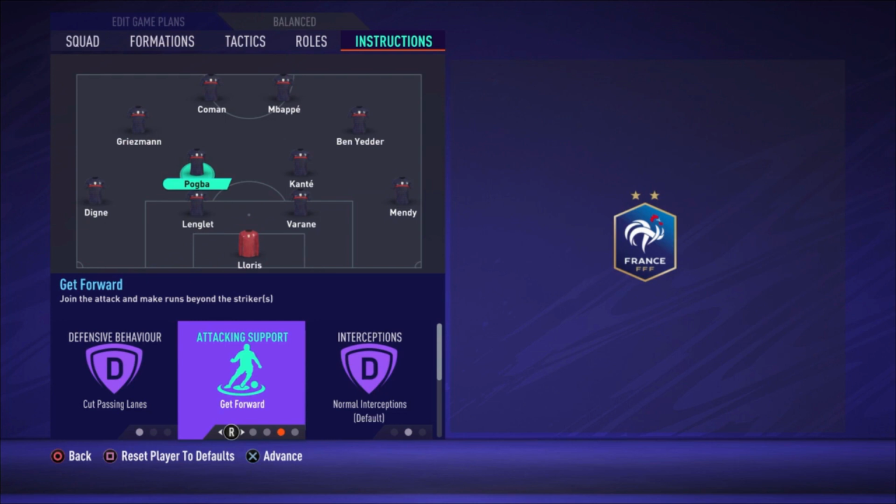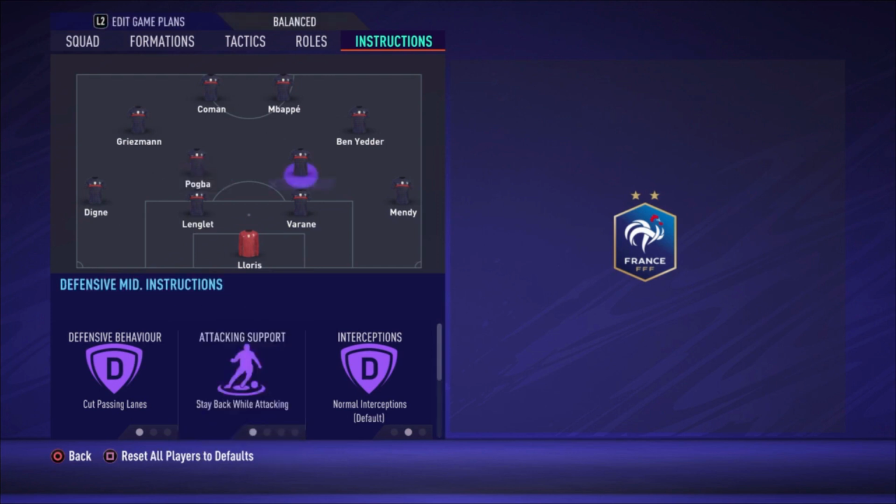in specific situations it could be that only Kante, Lenglet and Varane are at the back, and when you lose the ball at that moment, you're gone, and you are an easy target for a good counter attack from your opponent. So I will say balanced attack, or when you really want to be secure, you can also do stay back while attacking, but keep in mind that Pogba has the high attacking work rate, so he will go forward sometimes anyway, even when he's set to stay back while attacking. So for me, balanced is good enough for him.